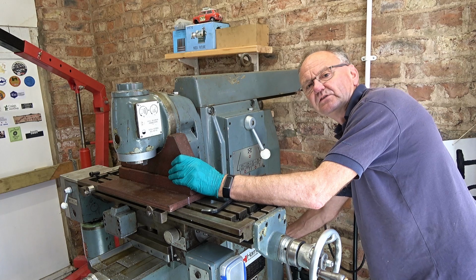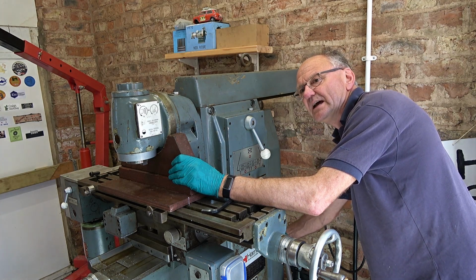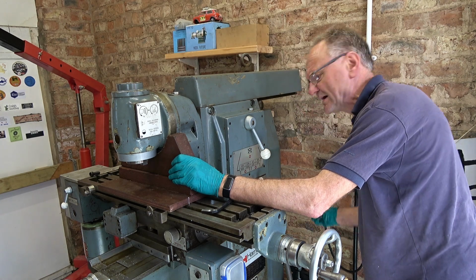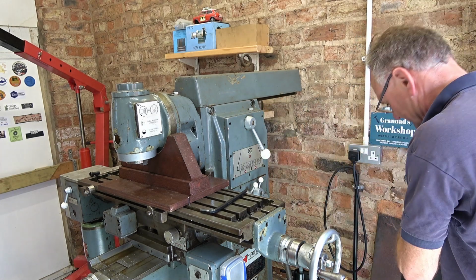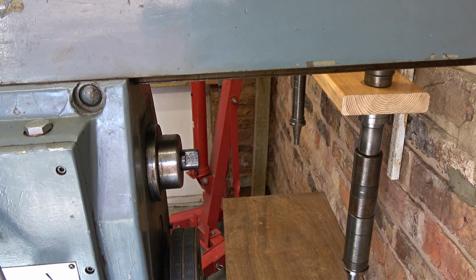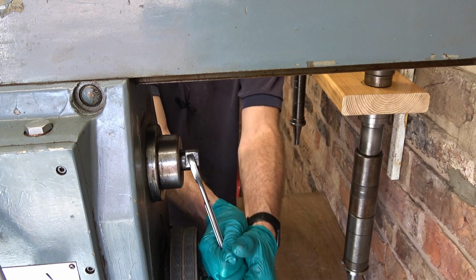Oh, and before we get too far with that, let's break the taper, because otherwise I'll be hitting the head and it'll be trying to move forward, I think, if I remember correctly, that is. Did I say it is self-extracting? We'll see, won't we? When we got this mill, the taper was pretty seized on. It took a lot of force to get this apart.